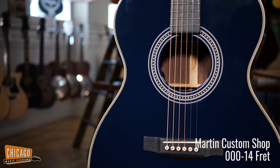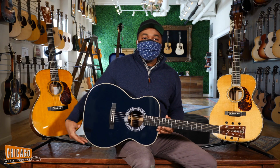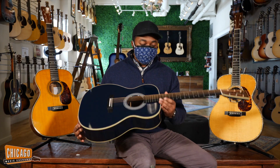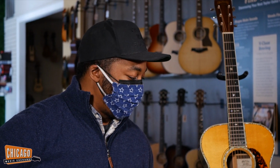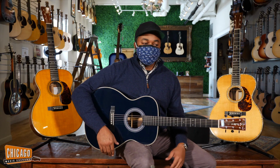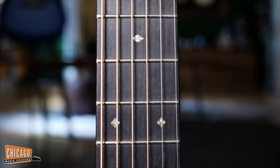This is a 00014F. Now this is essentially a 00028, and this is a Clapton type. Now this is not an Eric Clapton guitar. As you notice, there's no signature. Now the original version of this guitar was an OM14. This is a 00. So this is going to have a 24.4 scaling versus a 25.4 scaling.